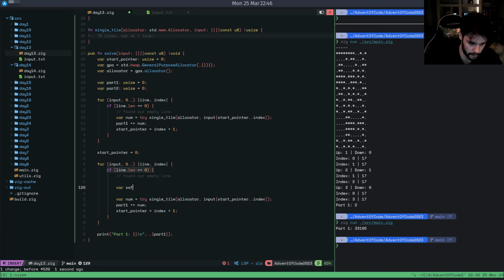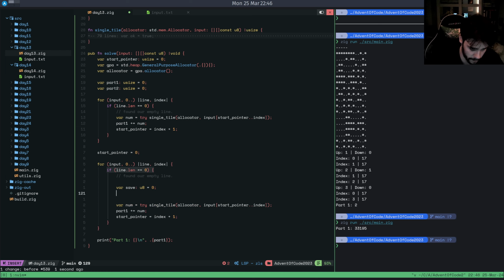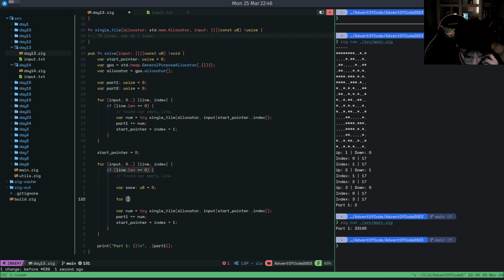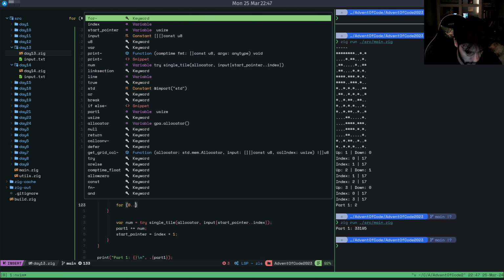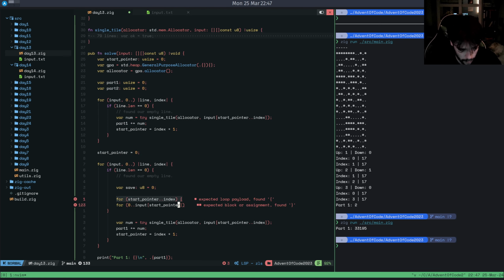Var save u8 equals 0. For 0 dot dot input at start point, the index for 0 dot dot input at start point dot length, I, j.